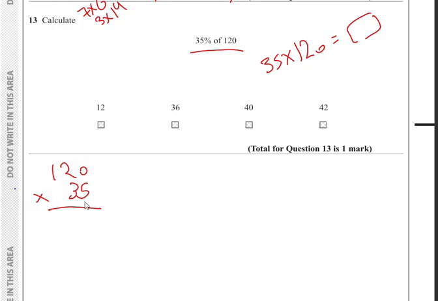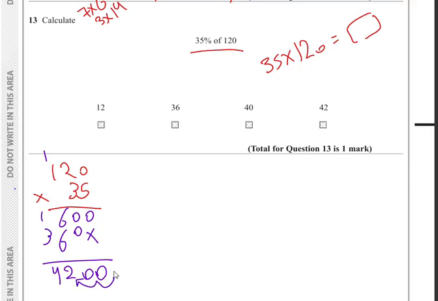Okay, so 5 times 0 is 0. 5 times 2 is 10, right? And 5 times 1 is 5 plus 1, that's 6. Now we leave this open, we don't touch it, so 3 times 0 is 0. 3 times 2 is 6. And 3 times 1 is 3. Now that's 0, that's 2 here. 1 up, 1 plus 3 is 4. That's 42. And then we have to move 2 steps to the left. Okay, so that means that's 42. Here's the answer.